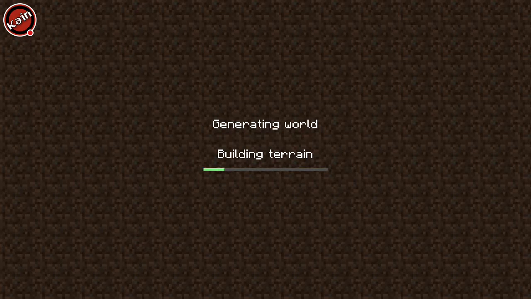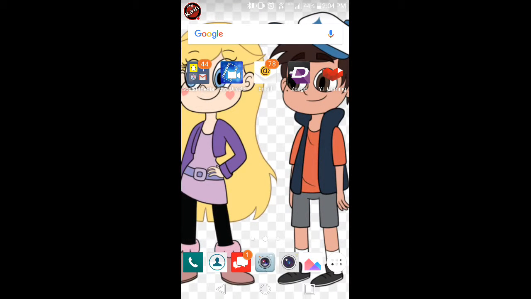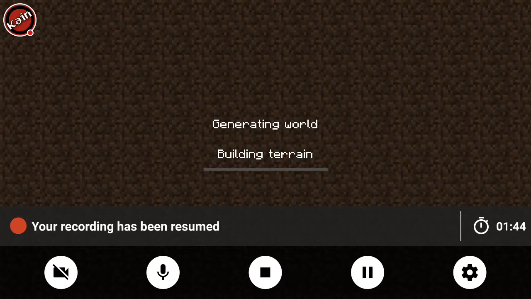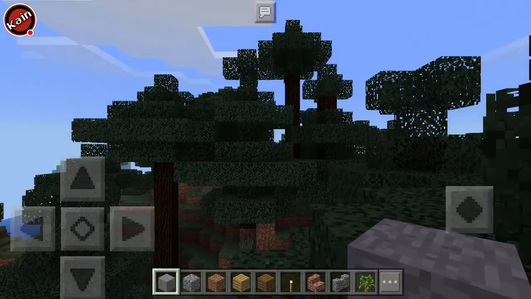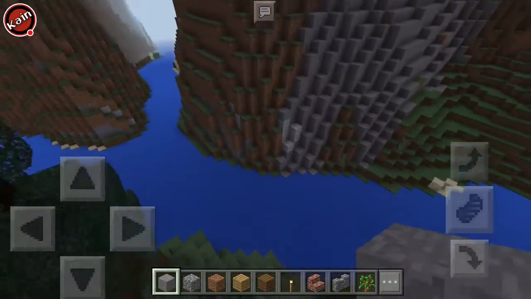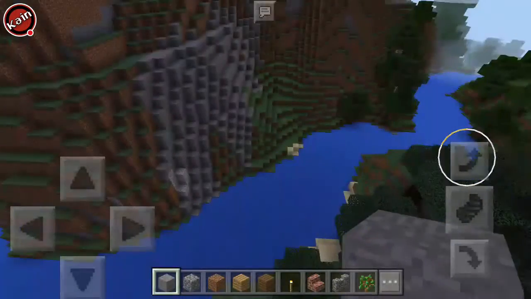I'm excited. This isn't a super flat world, so it's gonna be even more laggy. What? Wow, it broke already. That's a shame. This is the third time I've tried to get into the world. This is pretty ridiculous. I got it. Okay, this world, I can already tell, it's going to be pretty easy to destroy.